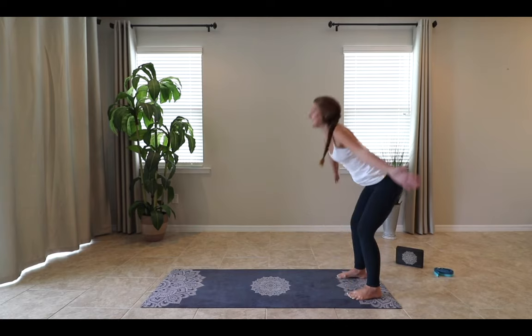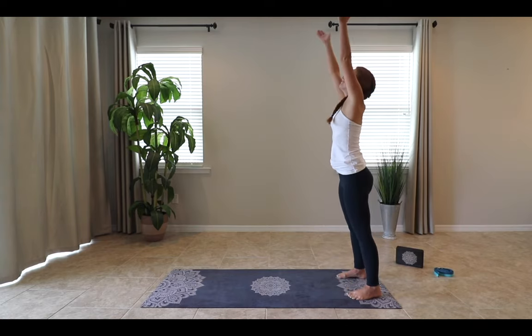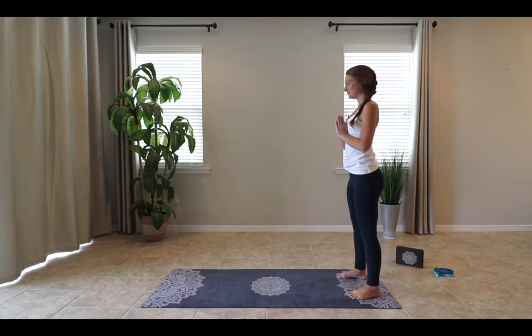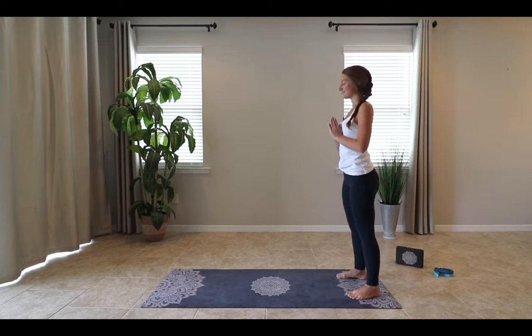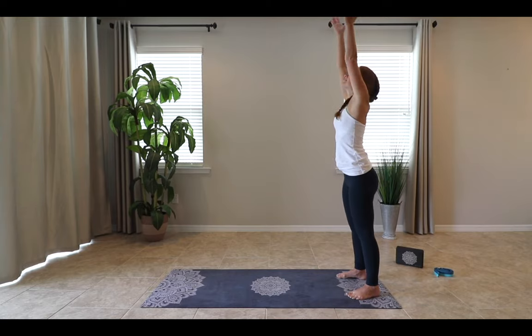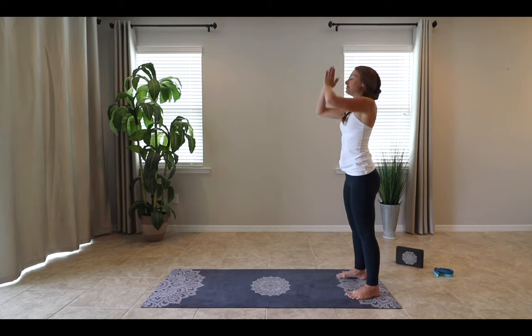Inhale, root to rise. Exhale, hands come to heart center. Inhale, sweep the arms up. Exhale, hands come to heart center.